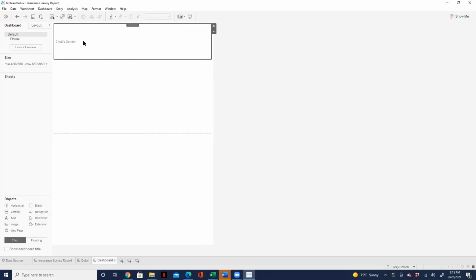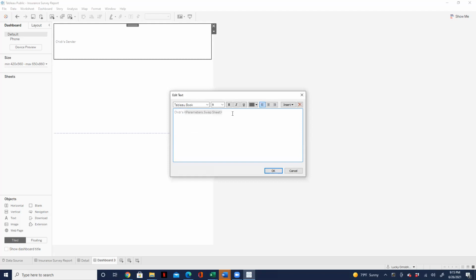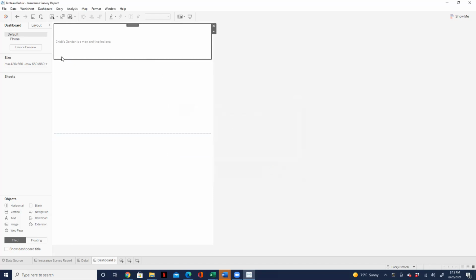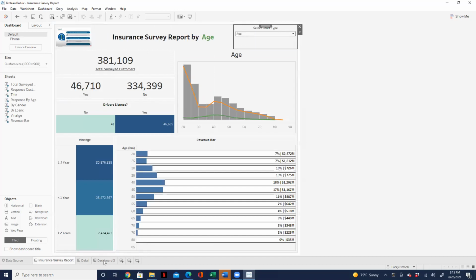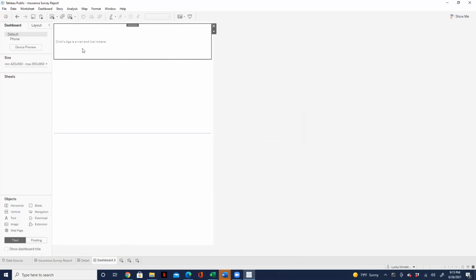And you can also create a statement to say this parameter is a man and lives in Indiana, whatever. So if I click this now, Chidi's gender is a man and lives in Indiana, but this will be working behind. If I go back here and change this to age, it's going to say Chidi's age is that, and so on.